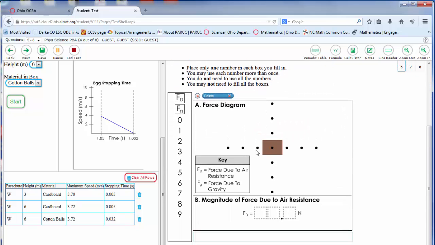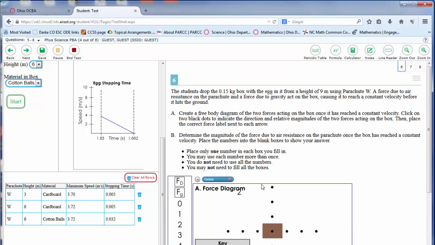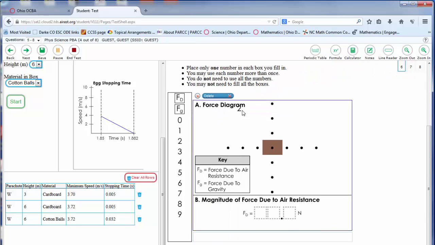And this again is a drag and drop where they have to put a number in the boxes. Nope, didn't get it quite. And again, I'm not answering this correctly, I'm just dragging.